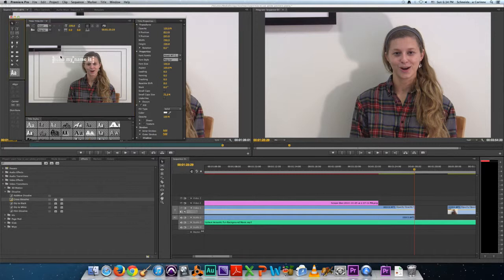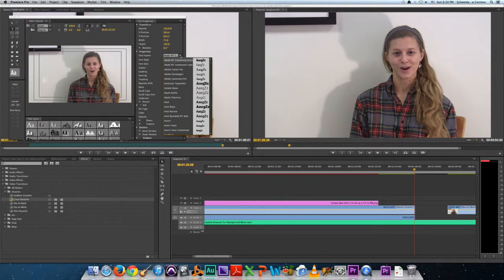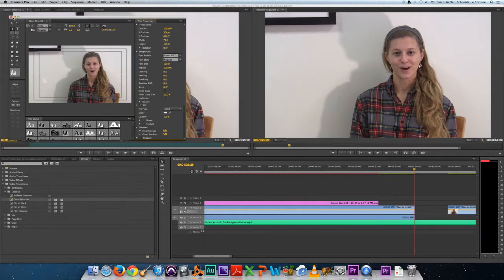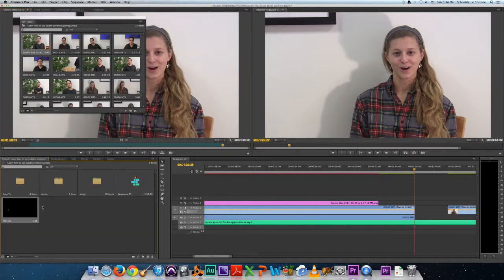Use the arrow tool in the top left to move the location of your text box. Use the T icon to change your text. You can adjust all of the properties of your text using the toolbar on the right. To change the color of the text, select Color in the right toolbar and change the font using Font Family drop-down menu. Once you're finished, you can click and drag your title onto a track above the video layer.